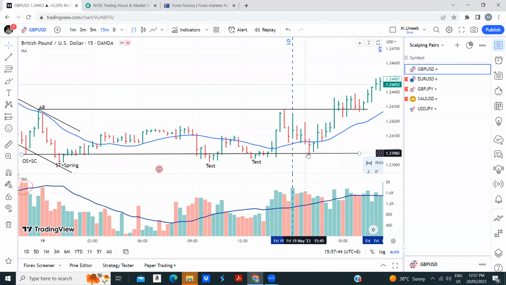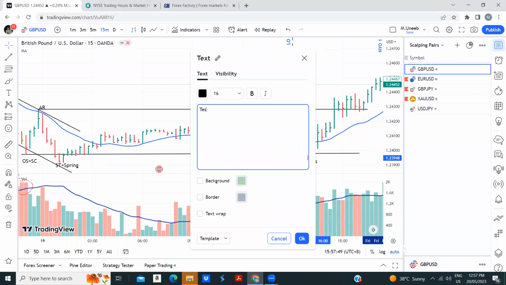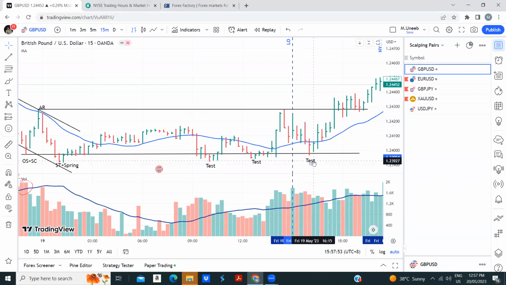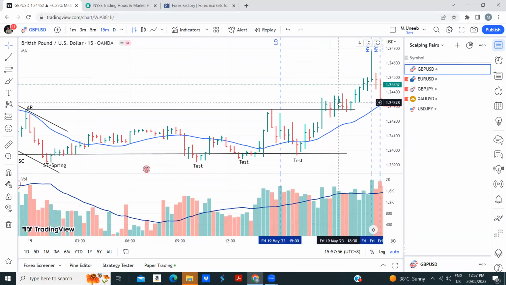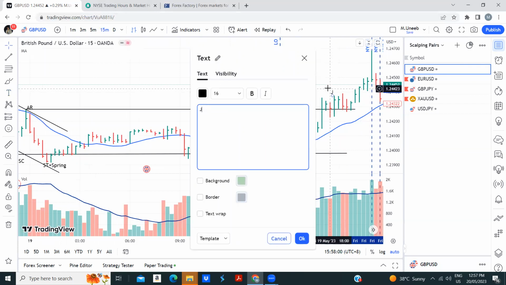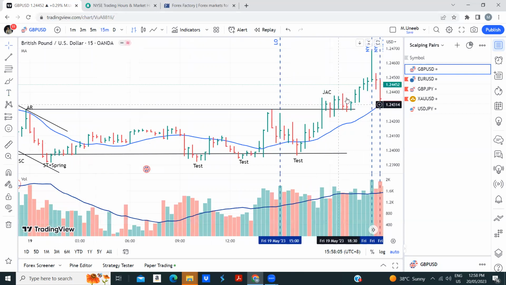And then what happens again after London Open? We got another test. So what is the bias here? Bullish. And after the test, we see what? JAC, increasing volume. And we have built up JAC, right? Again, if you can draw the channel here with this point, you should also draw the channel. That's my advice here. It will make your analysis better.